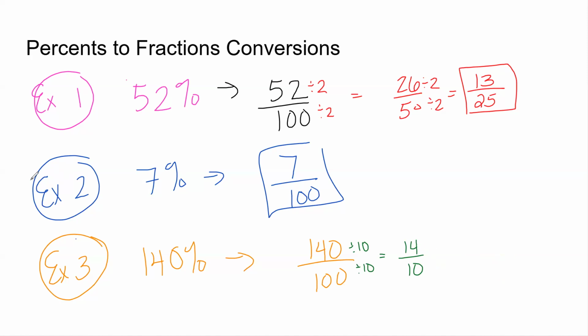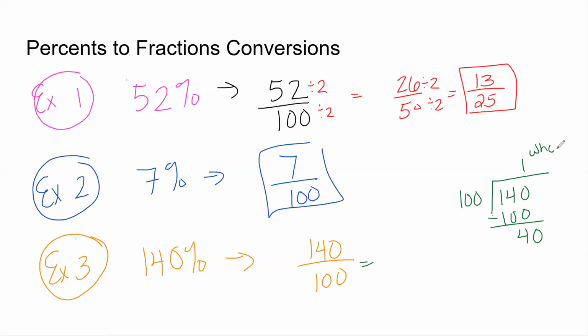Or you can do the mixed number. Either way, so if you want the mixed number, we'll do long division. 140 divided by 100. That goes in once, which is 100. And that gives you a remainder of 40. So this is your whole number. I have a whole video on this practice if you need it. So 1 is the whole number. This is the top of your fraction, the numerator, and the denominator stays the same. And then you would just reduce from there.